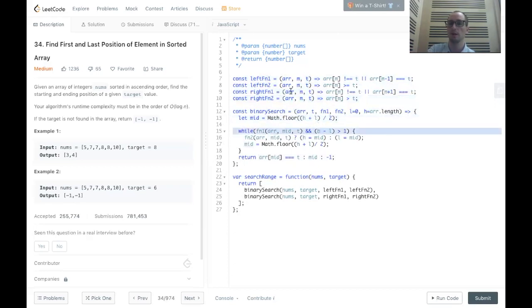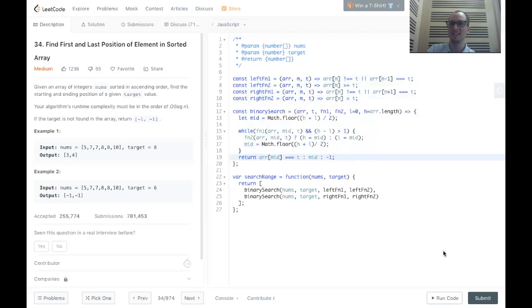Okay, and then in our binary search, we're defining a midpoint here, and we're defining our looping condition, which we took care of in these helper functions. And then also resetting our pointer, which we're also taking care of inside of these helper functions. And then we're reassigning our midpoint to be the floor, again, of high and low divided by 2. And then we're just returning the midpoint only in the case that the position that we end up on is equal to the target. Otherwise, we're going to return -1.